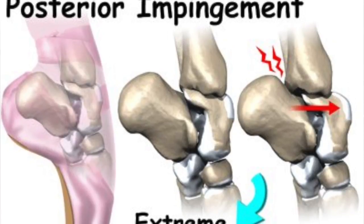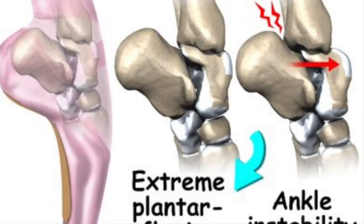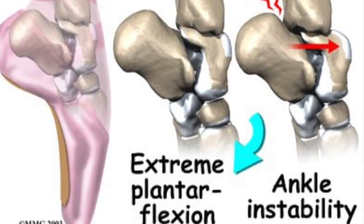And sometimes because you go so far over your arches, you can get something called impingement, which is when the little tendons and bones in your ankle start pinching together. So it's almost like too much pointing, and it's starting to hurt your ankle.